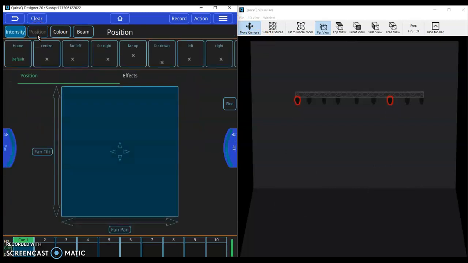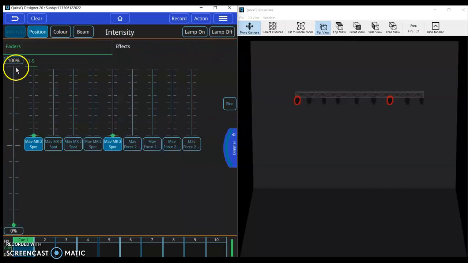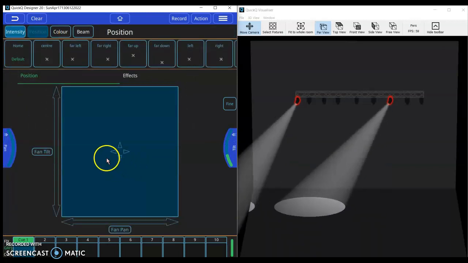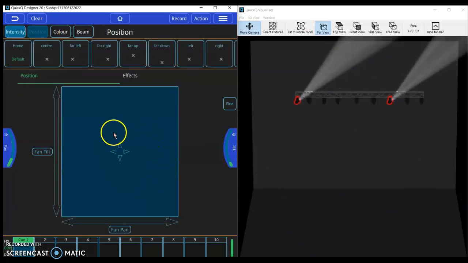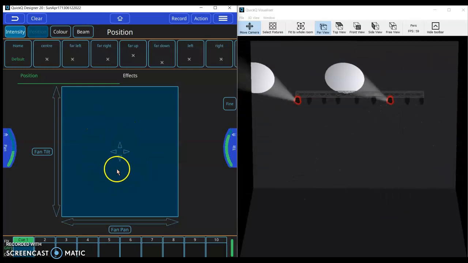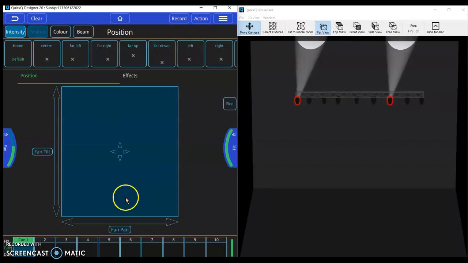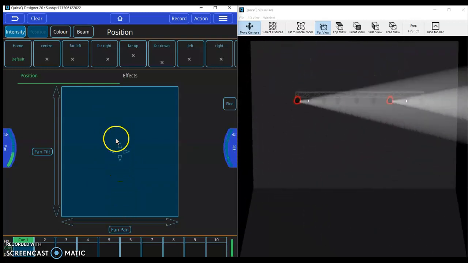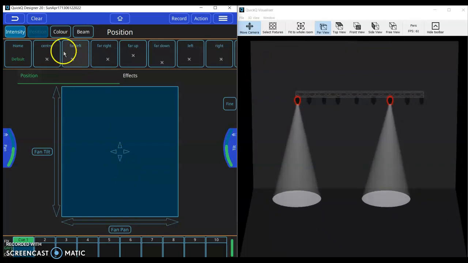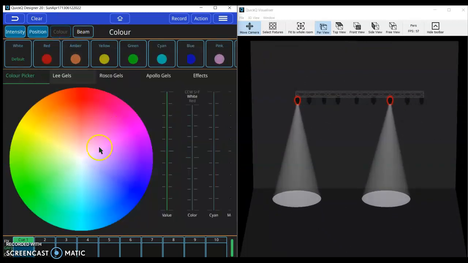Another one is position. We can change the position of these lights, and you can see that they are jiggling there. But if I turn that intensity back on, you can see that by making those movements, you can change where they are pointing on the screen. I'm just clicking on this box in the middle here and dragging around. Now I've just got to work out how to get them back down. Oh, too far. Somewhere here's fine.